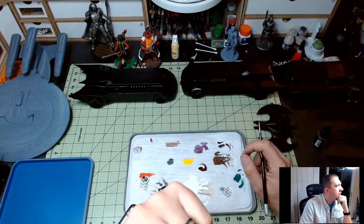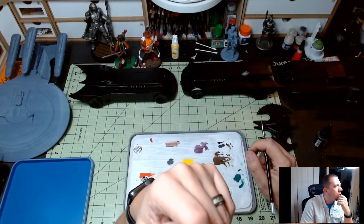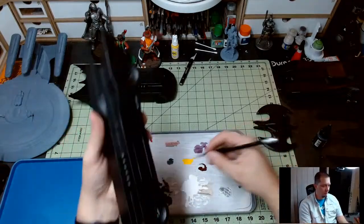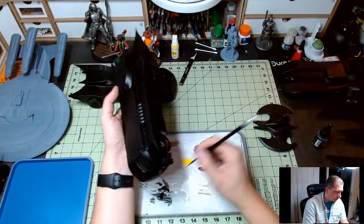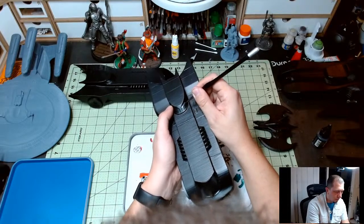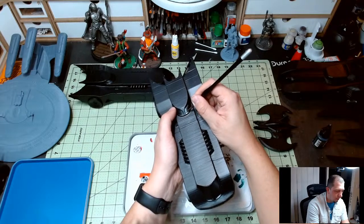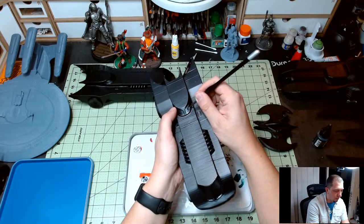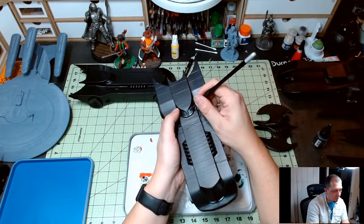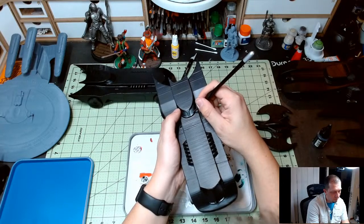I thought about it, but just hitting it with a normal silver with a wash, I just don't feel like it would tone this down enough. So that's why I'm really kind of feeling the dark silver here. Because it's got the dark tone to it, and if this wasn't dark enough, then I feel like I probably could get a nice darker look with a wash, but a bright silver I think would just be too bright with this one.